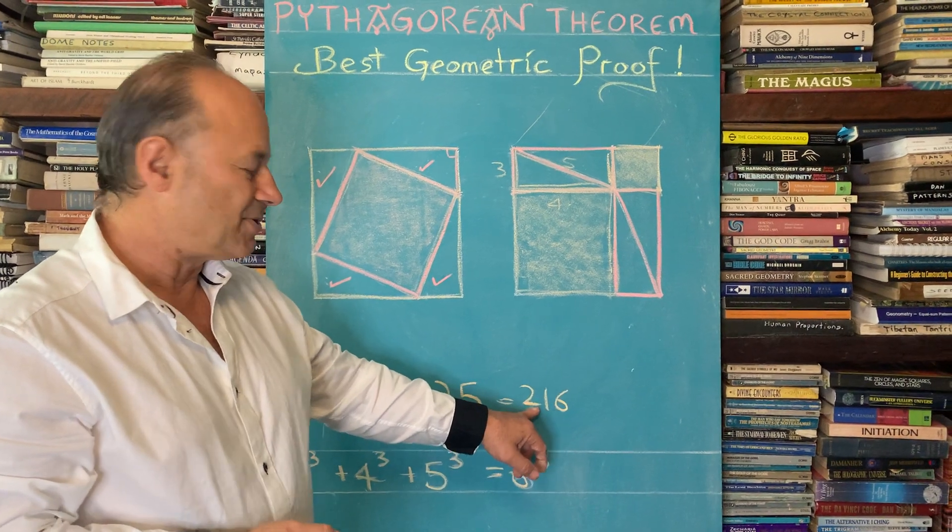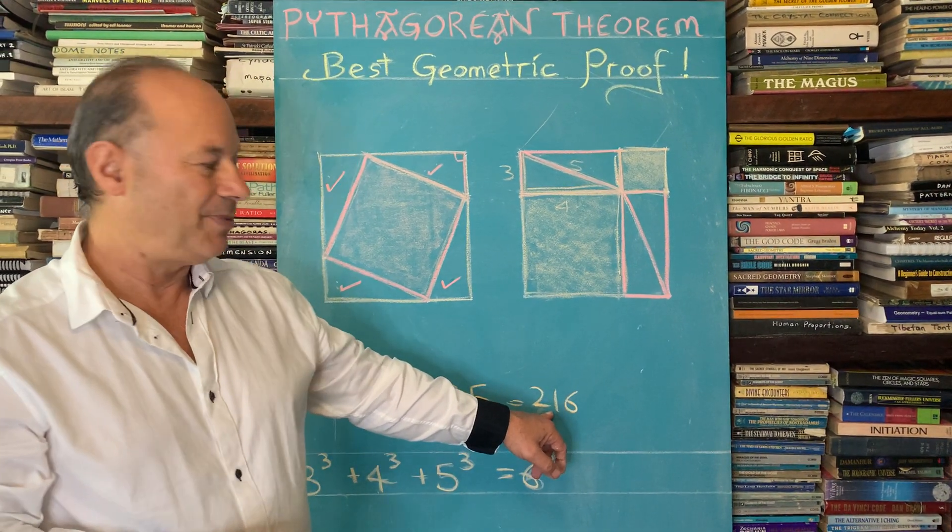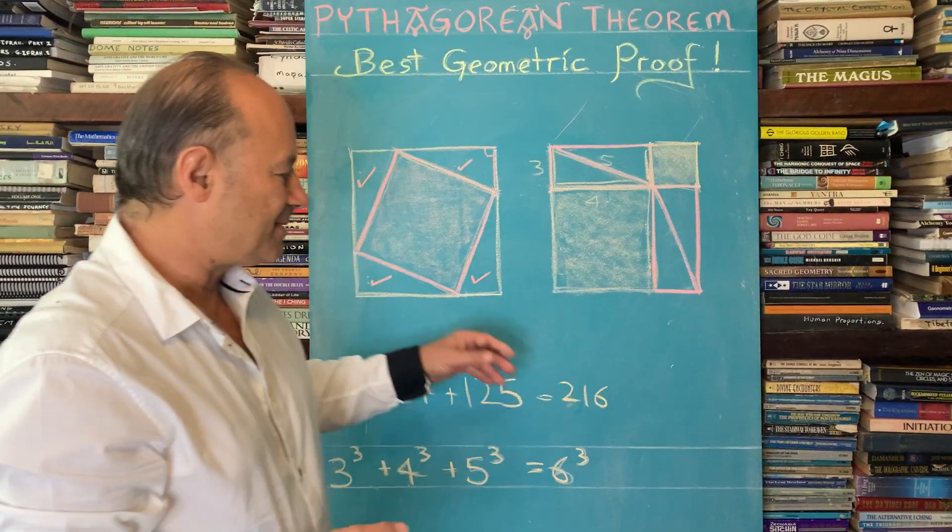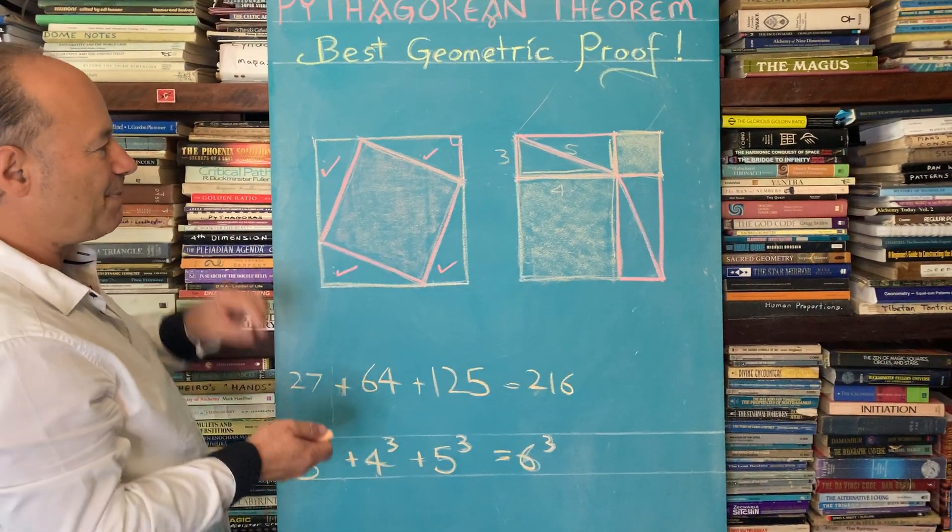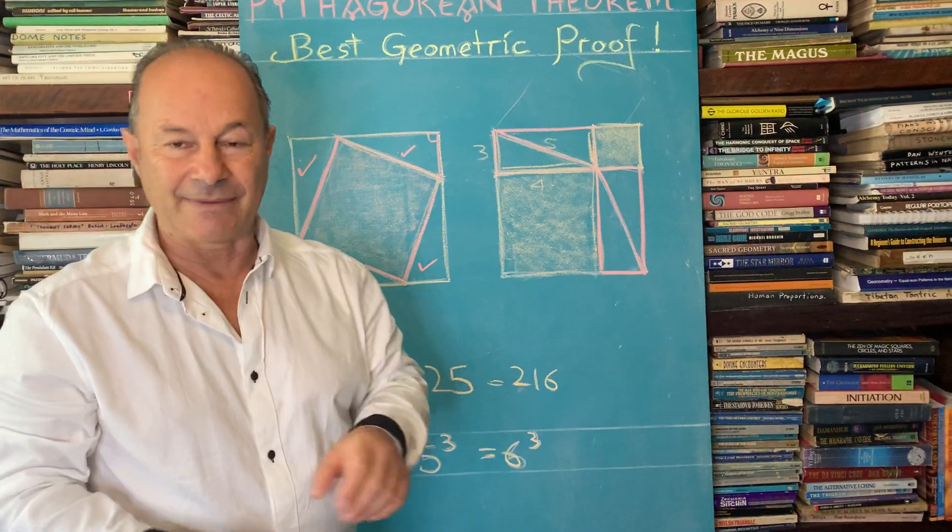This has got to do with the harmonic of the moon, the radii of the moon. So these are very important numbers. But what's interesting is that just by knowing the basic three, four, five triangle and a little bit of geometry.